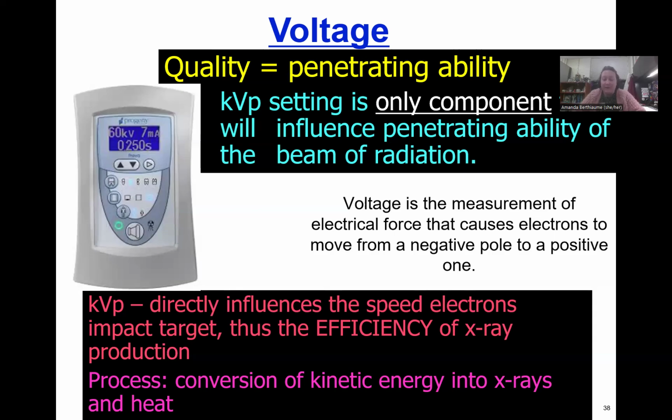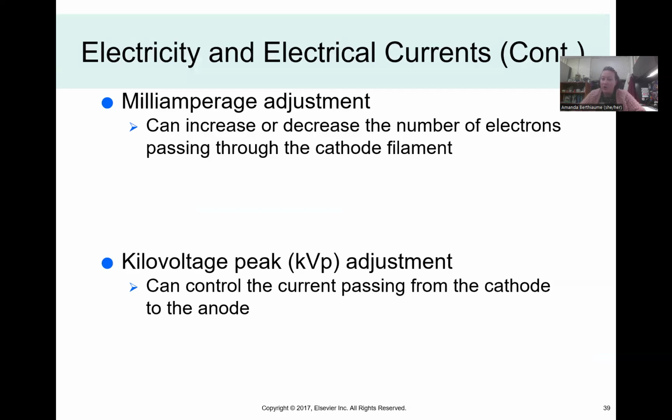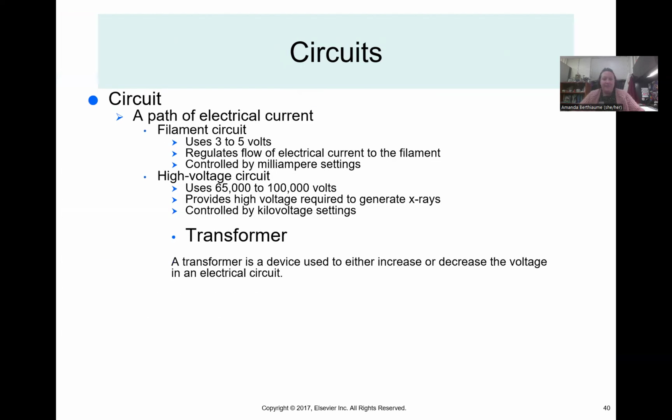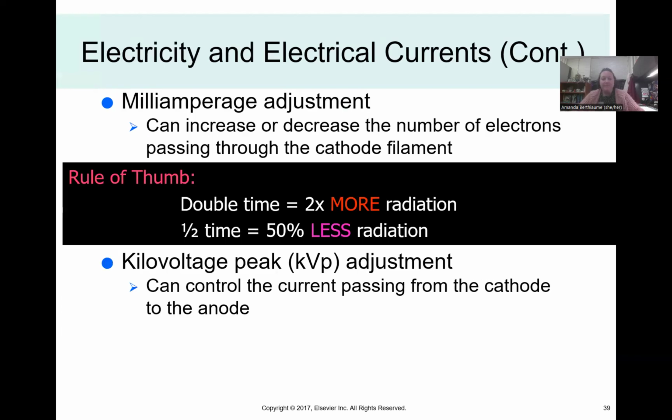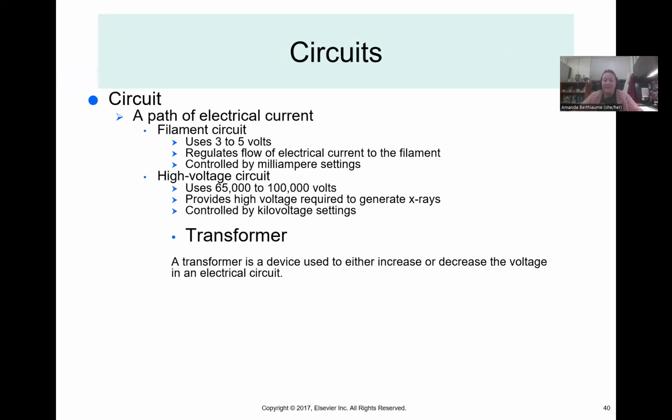You don't have to worry about the kVp or the mAs or do any kind of math, which is very nice. So rule of thumb is, again, you don't have to do math, but if you're increasing either the mAs or the kVp, you need to adjust the other one. A lot of offices don't touch that. They don't go near adjusting the kVp or the mAs, and we just automatically let our panels do that for us.